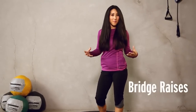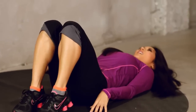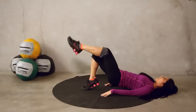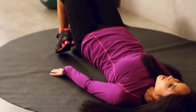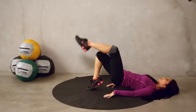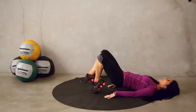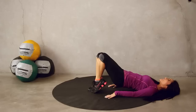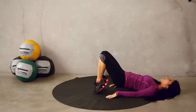Okay, next up we have bridge raises. So if you have a mat, go ahead and get down there. If not, just lean on the floor. It's going to look like this. Flat back. Now I like to go up on my toes because it activates more of your calves and also your hamstrings. We're just going to pull it up like this. So let's go for 10 on each leg, a total of 20. Ready? Here we go. Pull it up. Point those toes, really activate your calves. You should feel the burn like I am in your hamstrings. Keep it up. Let's go for 10 more. 10, 9, 8, 7, 6, 5. Easy. Last 4, 3, 2, 1. And bring it down. Nice job.